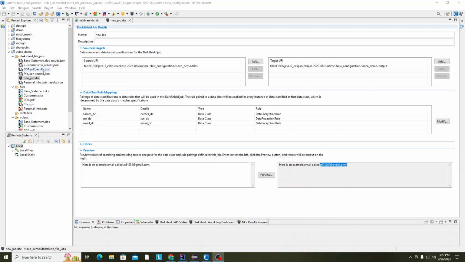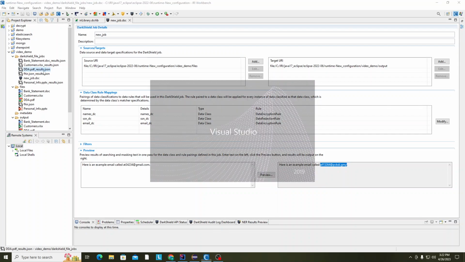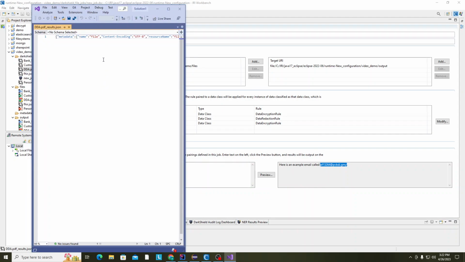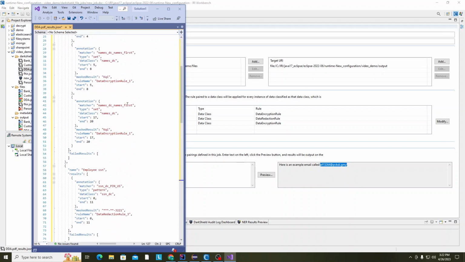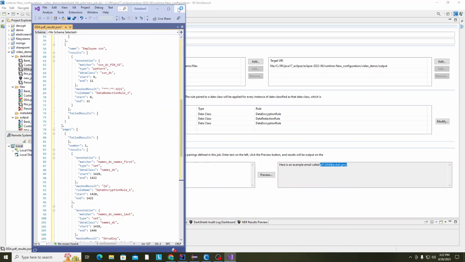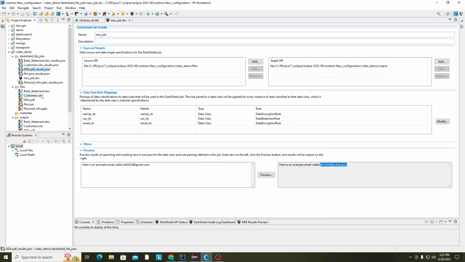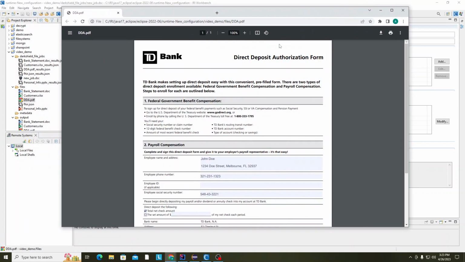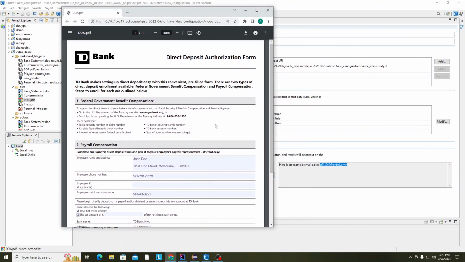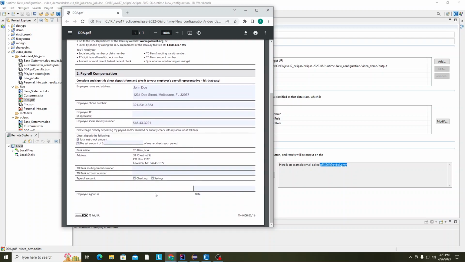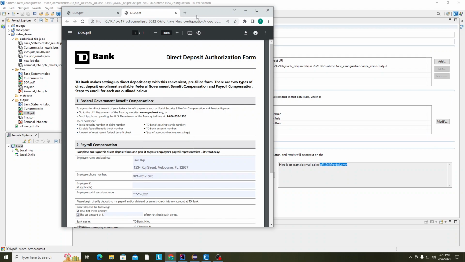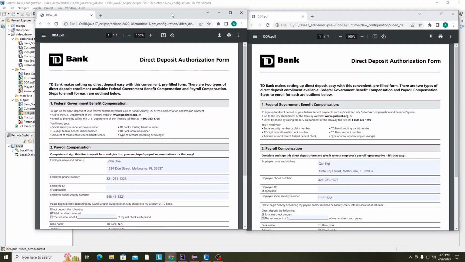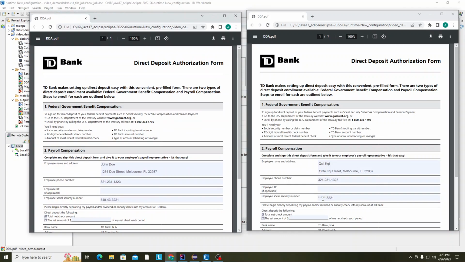So these are the results files that log what was found and masked. This is just some JSON that's produced by the DarkShield API. And then to demonstrate the masking performed, I'll go ahead and open up a PDF here. Here's the original PDF. John Doe, got some social security numbers in here. And here is another PDF, the masked output. As you can see, John Doe has been encrypted. Social Security number has been redacted.